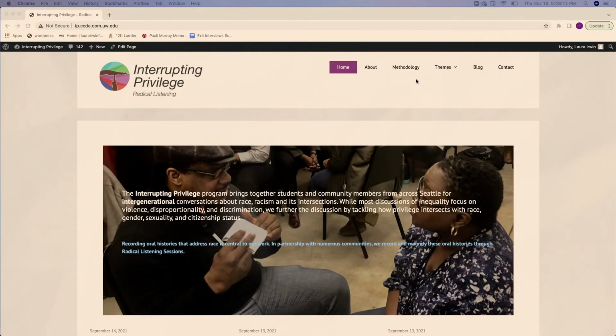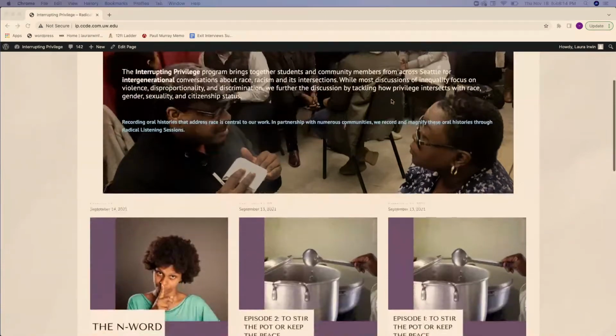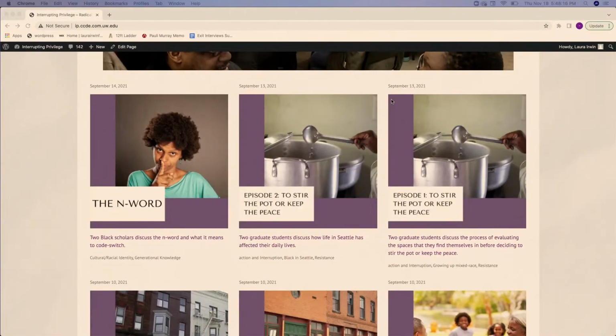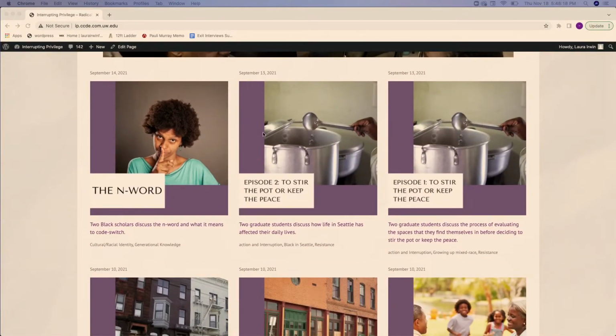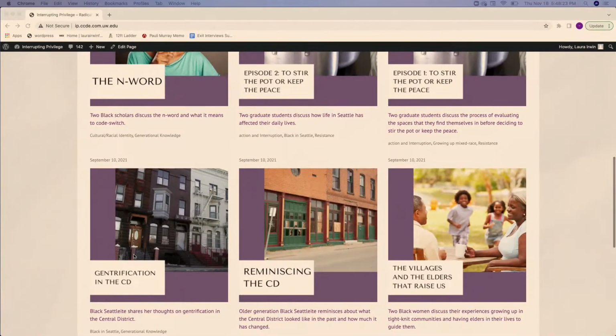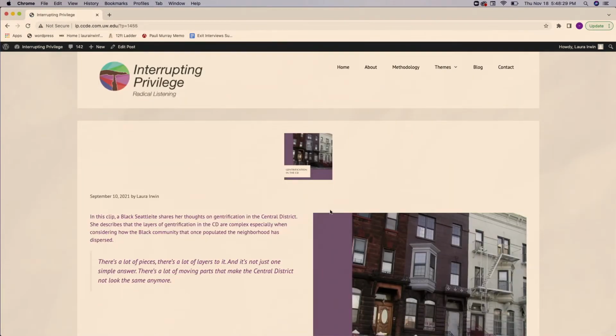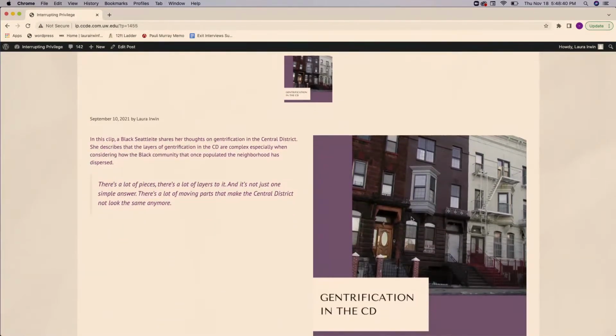Immediately going onto the website, on the home page, you will scroll down, and the first thing you will see are all of these image cards. You click on the image card, and it will lead you to a specific post for every single audio. There are nearly 200 audios on this website. All of them are different, and all of them have the same image card. It's the exact same layout.